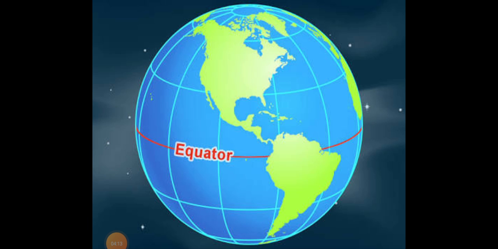The northern half of the earth is known as the northern hemisphere. The equator divides the earth into 2 halves. The upper part is known as the northern hemisphere and the lower part is known as the southern hemisphere. Have you understood what is equator? An imaginary line running on the globe which divides it into 2 half parts. That is, equator passes through 0 degree.